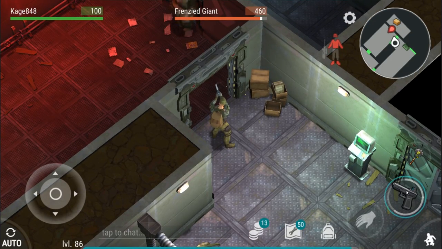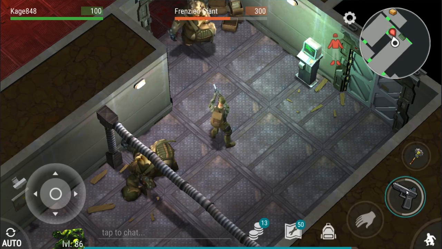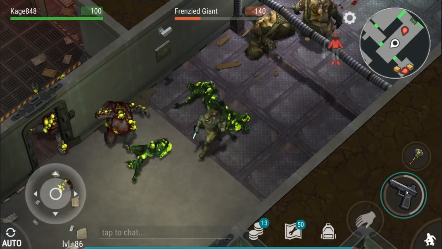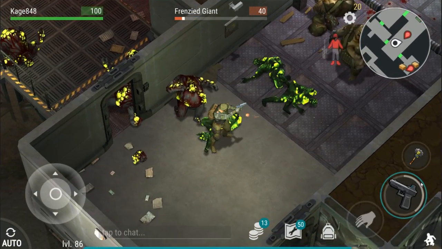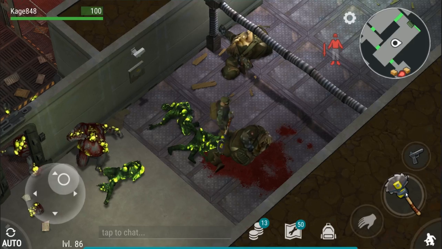Line up. Get smanked. Get smanked? I was kind of going to say get spanked and get smacked, so I said, get smanked. Whatever, Cage. Just kill the freaking giant, get the loot. Say whatever dumb thing you want as long as you get the loot. All right, that's cool. He's done.